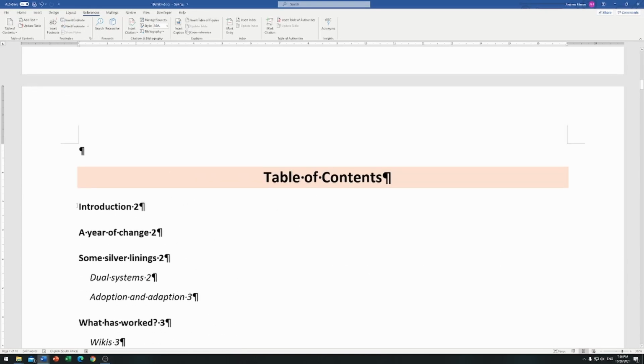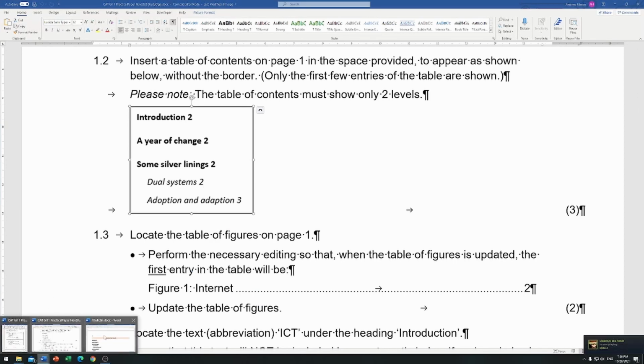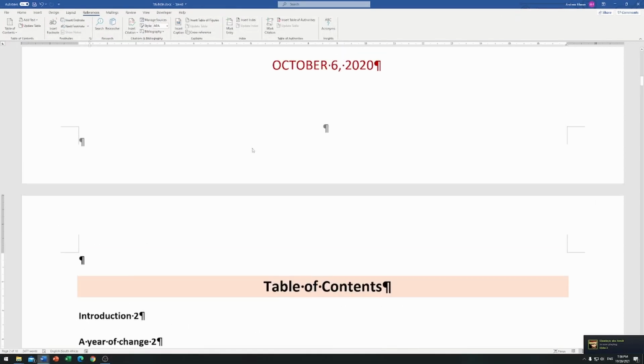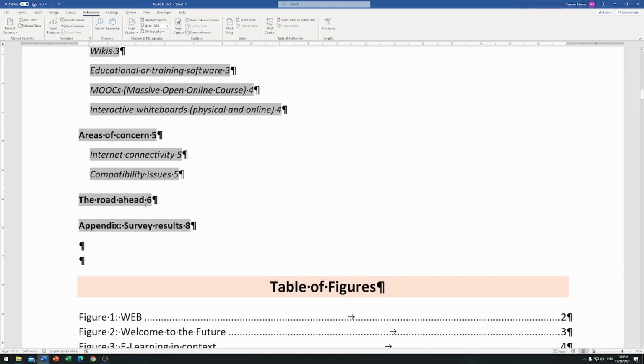So here you can see level 1 headings, level 2 headings with the page numbers against those. Let's just double check and see that it's doing, yes, it's exactly right. So there's our level 1 headings with the page numbers and our level 2 headings with the page numbers right next to them. And if you look at my example over here, you'll notice that that is also the case. There's your level 1 and your level 2 headings right there. Brilliant. Let's move on to the next question.